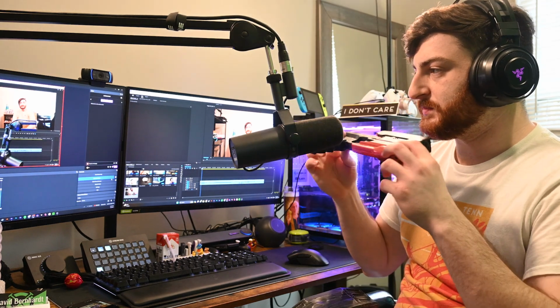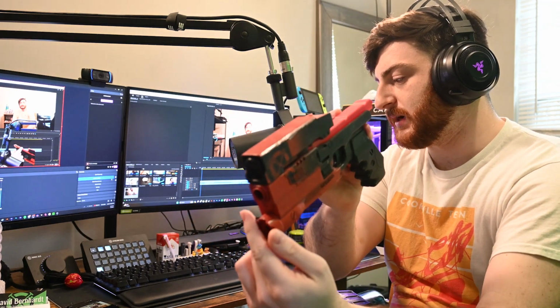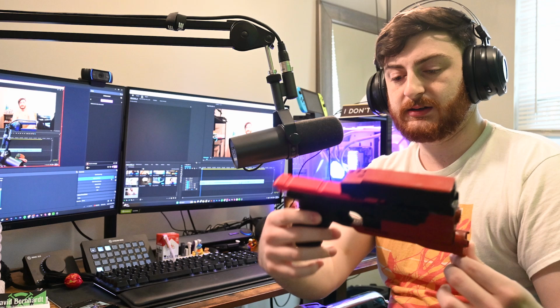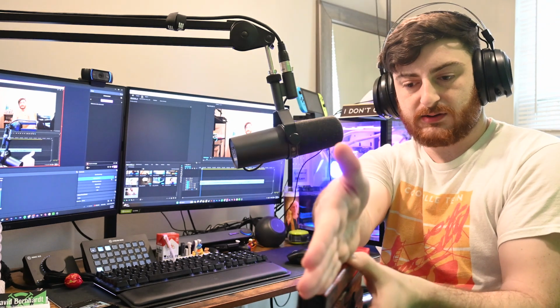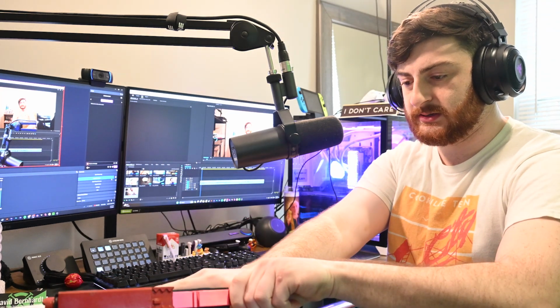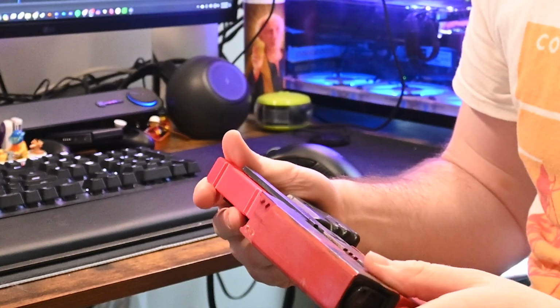First off, let's show the fun stuff. This is a smart pistol that I made from Cyberpunk. This is a file I found for free online that somebody made the parts and made it to where it splits apart down the length so that it would be easier to print, and the magazine is stuck, but it can come out, it can slide out. I don't want to break it, so I won't pull it out.